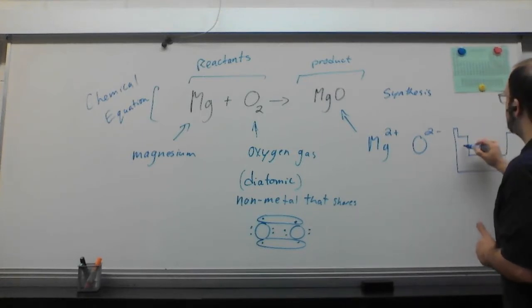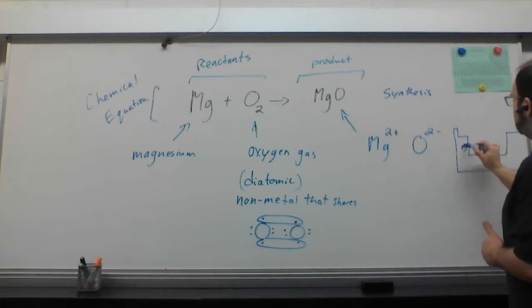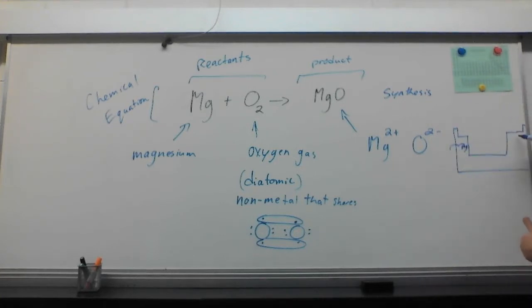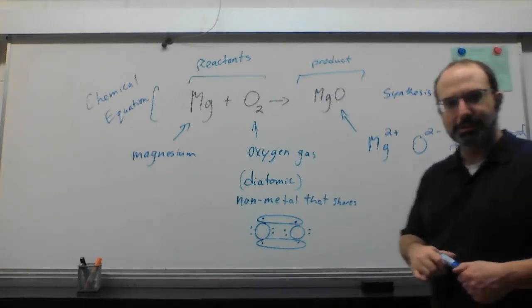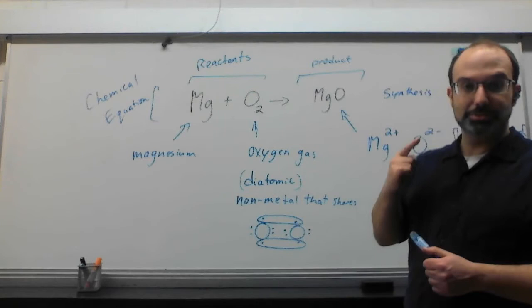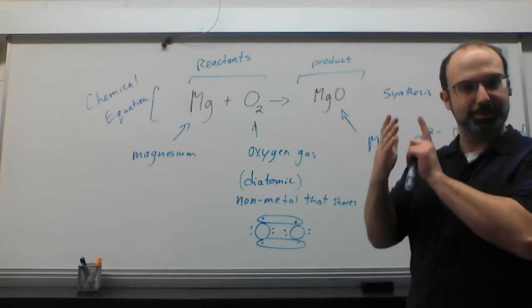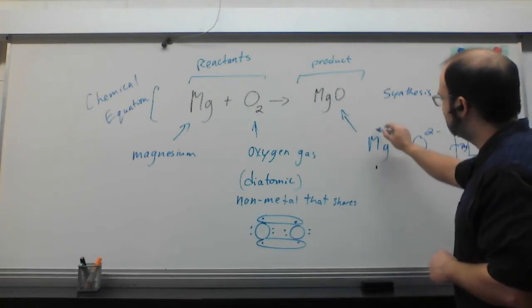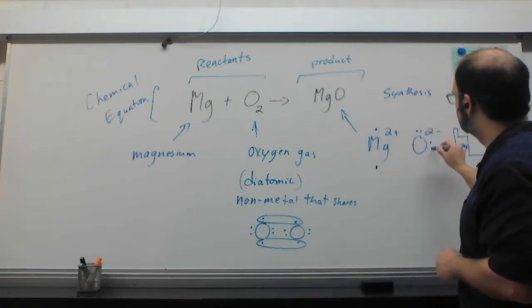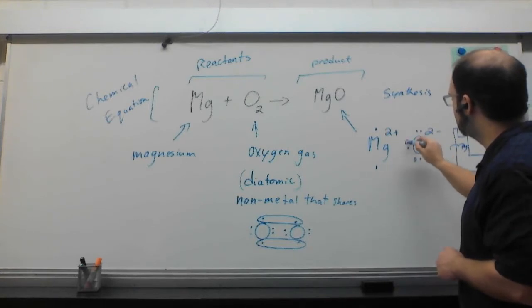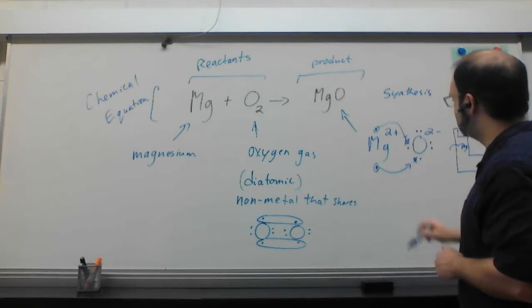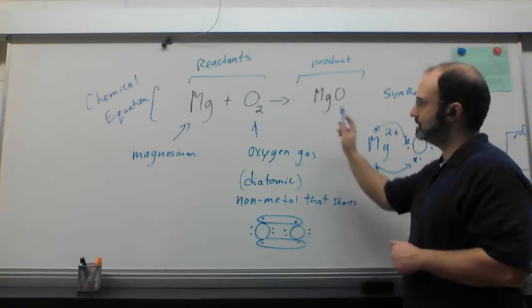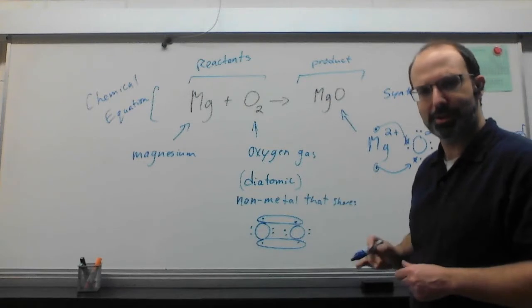Magnesium is, of course, right here, give or take. It's 2 spaces, 1, 2, away from the end, and oxygen is about right there or so, 1, 2 spaces to the end. So that means that you get 2+ and 2-, which means, of course, when you put these together, they balance perfectly. The full transfer of electrons is possible because there are 2 spaces, and each of these will move in to fill those spaces. So this is the final way to write that product.